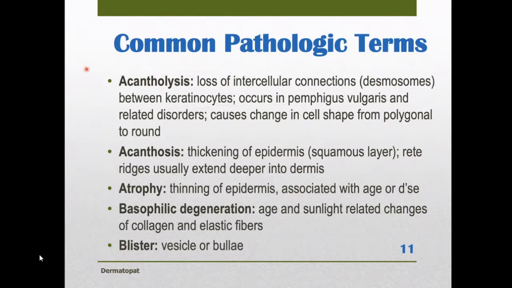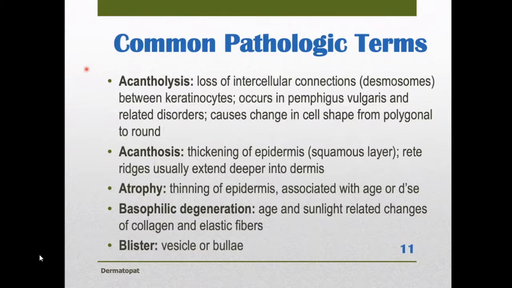There is atrophy, you know it from the general pathology. There is this thinning of epidermis, meaning there is a decrease in the number of cells. Basophilic degeneration, it means some cells, some structures will be changed. And here, specifically in the skin, we have this problem in the collagen fibers within the dermis.